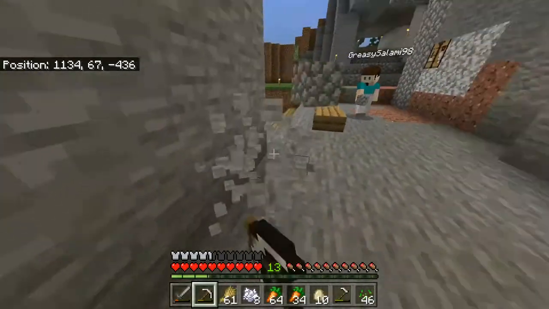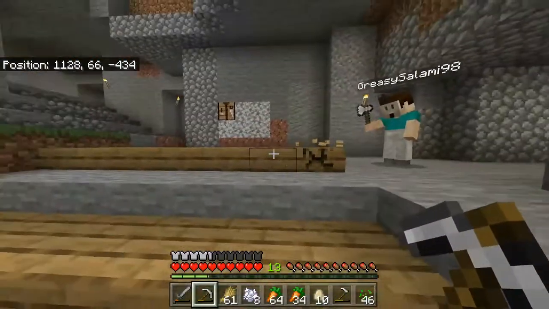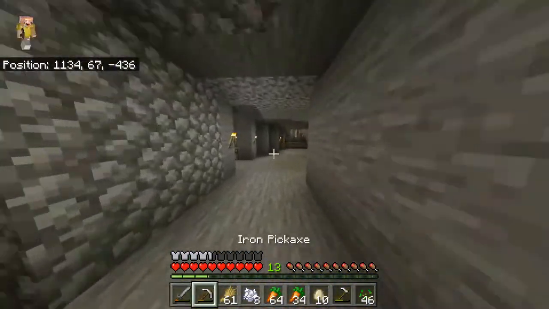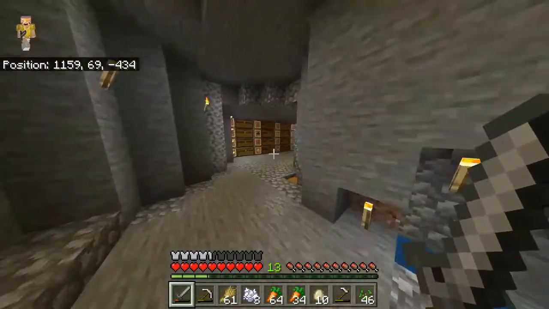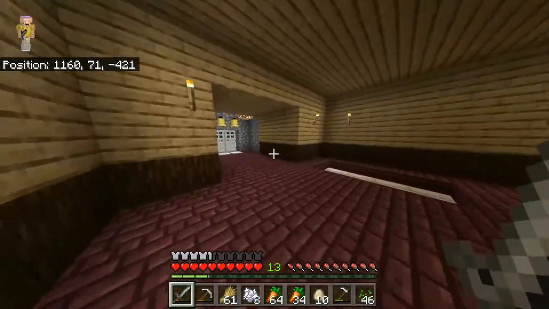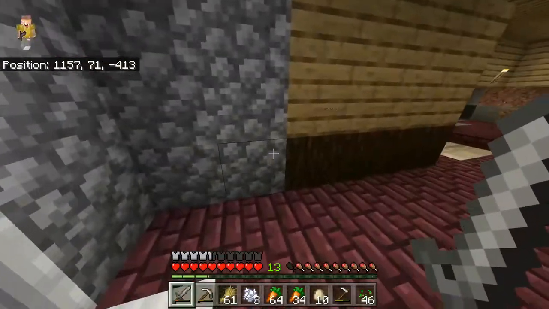Oh, I see another baby villager. I kinda wanna kill these villagers sometimes. Luca, what do they do that pisses you off? You really dislike villagers, eh? It's like, shut up. Wow. They sound way cuter than that.